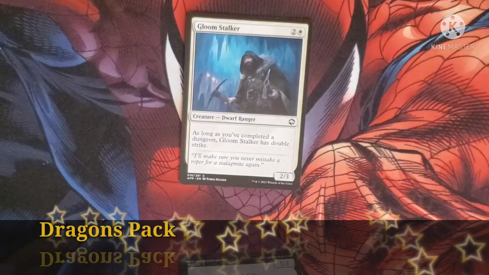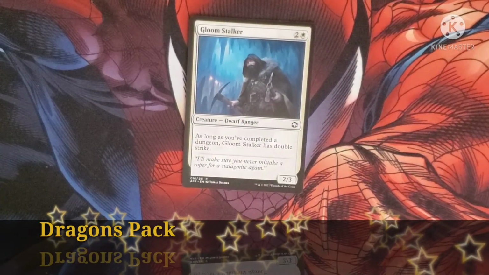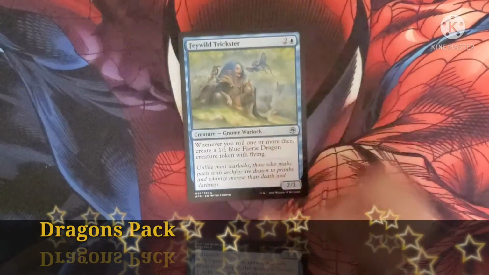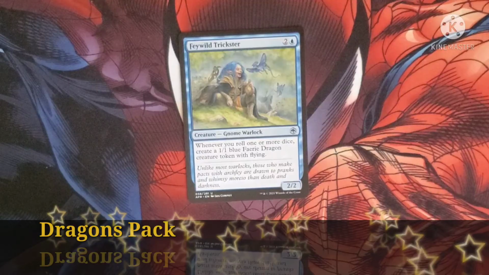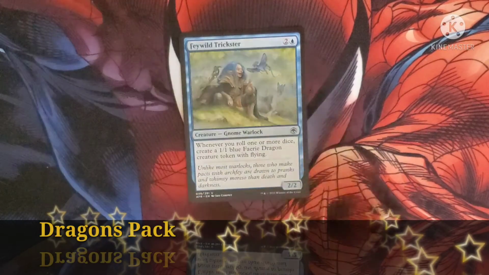Gloomstalker costs 2 and a white for a Dwarven Ranger. As long as you've completed a dungeon, Gloomstalker has double strike. Has a 2/3 body. Feywild Trickster costs 2 and a blue for a Gnome Warlock. Whenever you roll one or more dice, create a 1/1 blue Faerie Dragon creature token with flying. Has a 2/2 body.